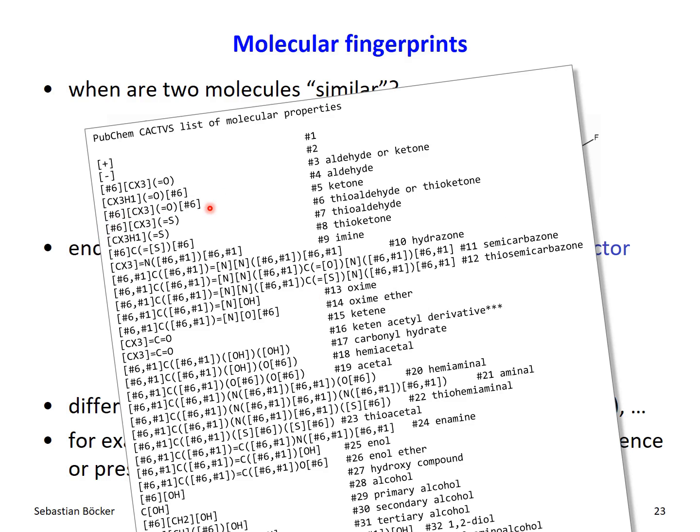Now, a SMARTS string is like a regular pattern, but for structures, it's similar to a SMILES. I'm not going to talk about that. It's not really easy, and I'll come back to that. That's why in CSI FingerID, we do not only show you the SMARTS in the end, but also, maybe easier to grasp, a visual representation of that. Okay, good. So far, no mass spectrometry. Now let's get back to mass spectrometry.